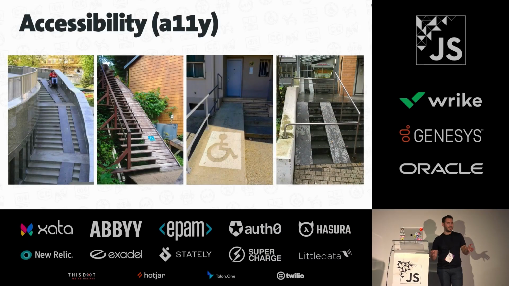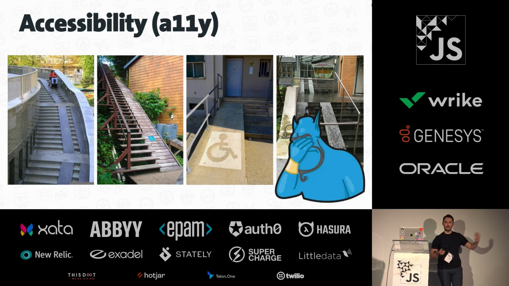Why is it so obvious in the real world that those 4 situations are completely wrong, right? In the first 2 situations, we see a very steep ramp. In the third situation, we see a ramp at the end. There are stairs, and the 4th situation is a completely useless one.